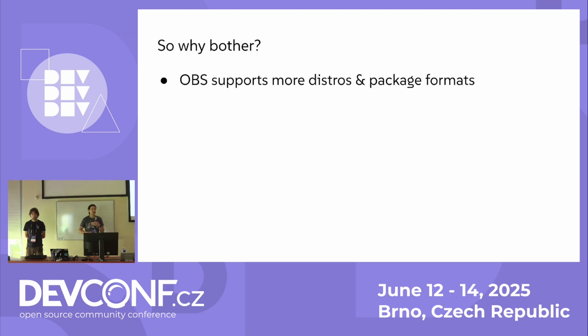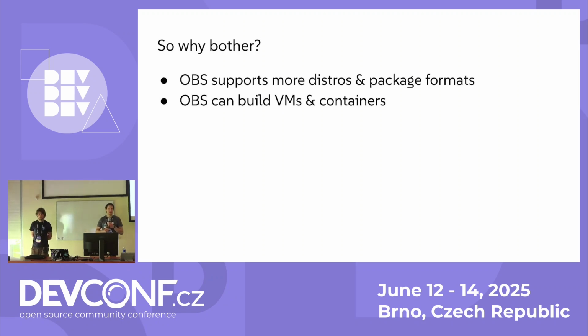It can build Arch Linux packages, Alpine Linux packages since a few months. So it was implemented earlier this year. Maybe if we're crazy enough, we'll get this GSOC for next year for OpenWRT, but no promises. And it can also build other deliverables. So you can build virtual disk images, you can build container images, and that's all in one system. And that's potentially rather interesting because you can also build VM images for Ubuntu, for Debian. I don't know if anyone tried for Arch Linux, but it's possible in principle.